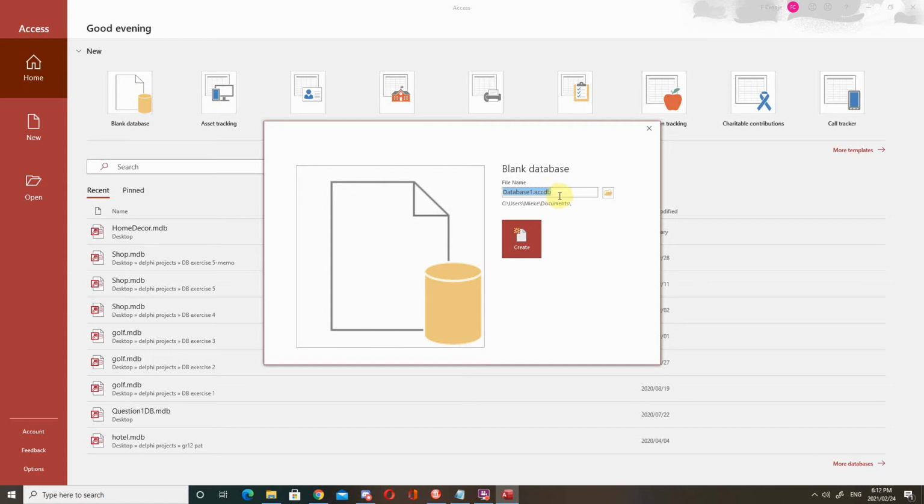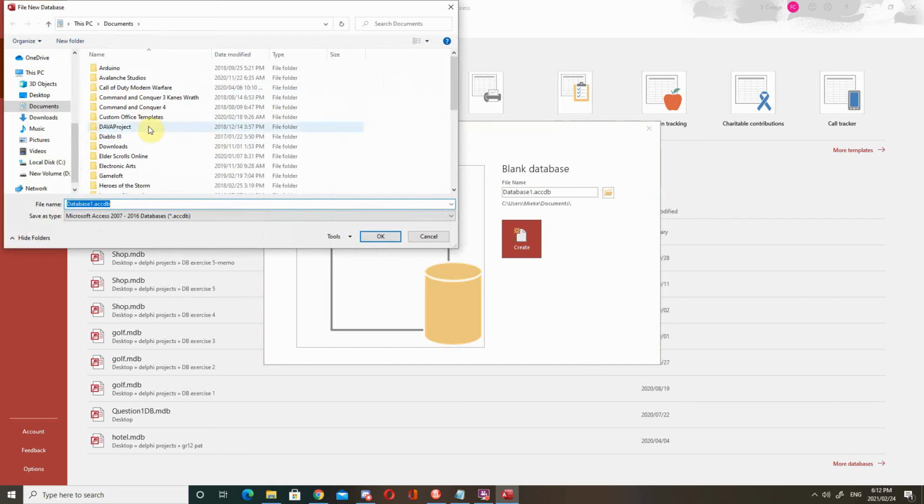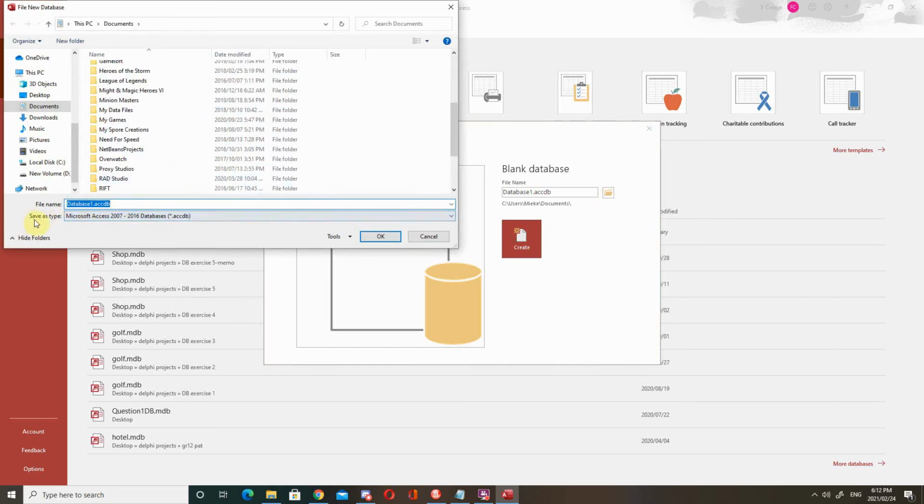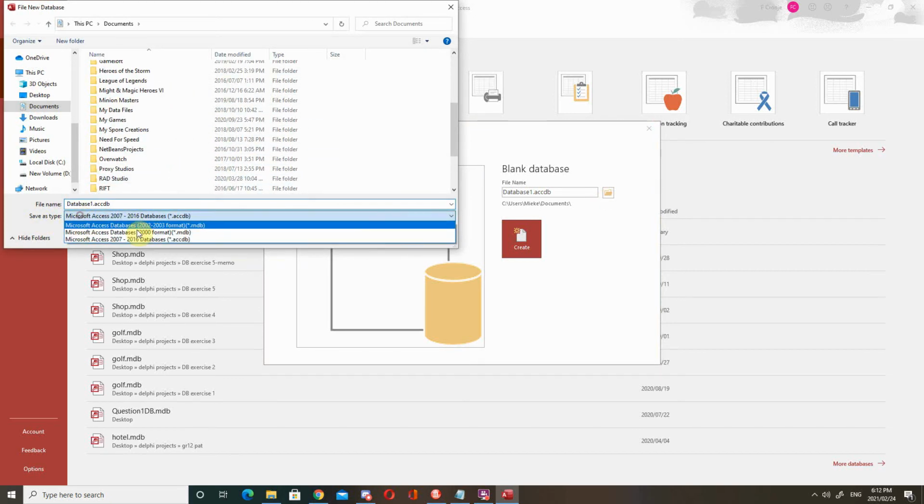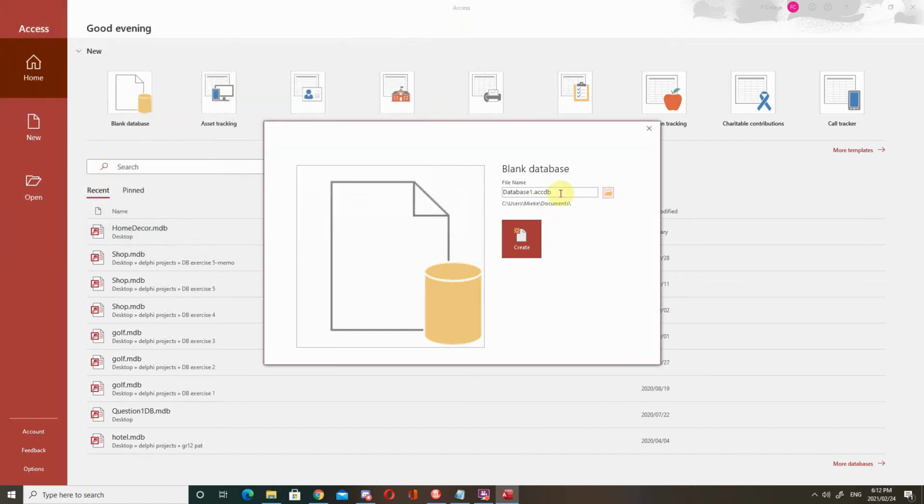Now we don't use that format. So what you'll need to do is go on this folder button, and when you create it, at save as type, choose any of the top two, either 2000 to 2003 or the 2000 format. Both will be MDBs, and then it will create it in the correct format.